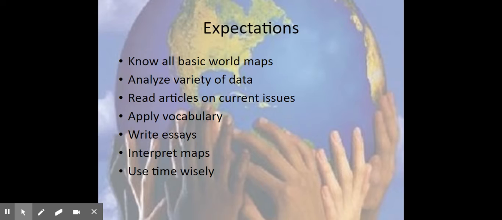So there are a lot of vocabulary terms. You'll be expected to tie course concepts and course topics and content with current events. From what's happening with people in Kurdish-dominated regions in the Middle East, to what's happening in China today with the spread of COVID-19, to American politics and the concepts of gerrymandering and presidential elections, to immigration laws, not only here in the United States, but in the European Union and elsewhere.